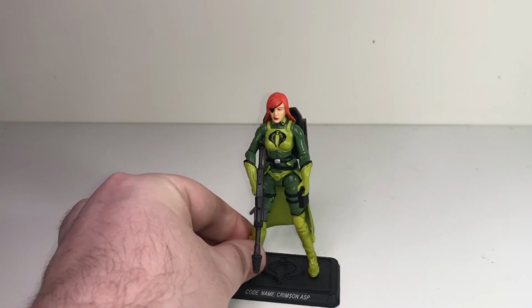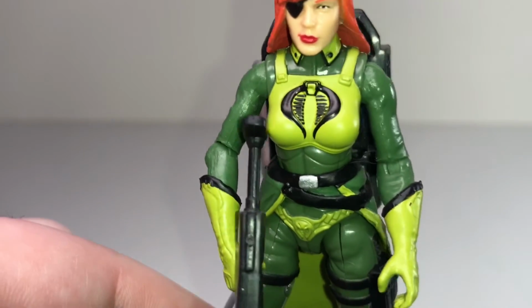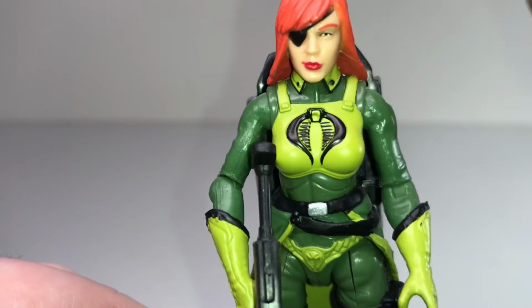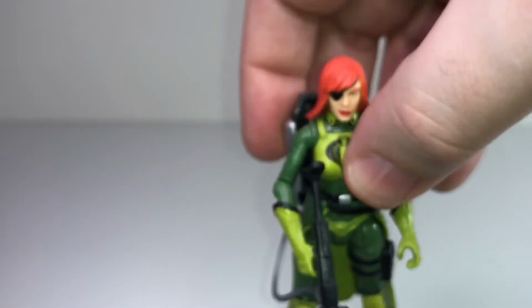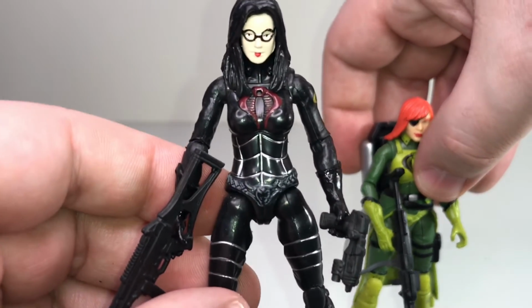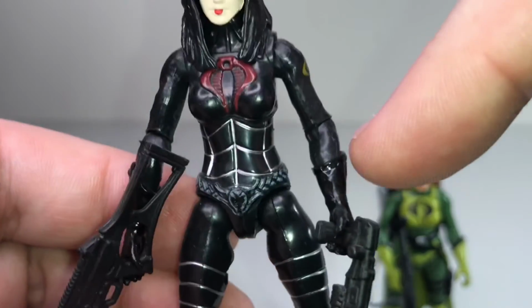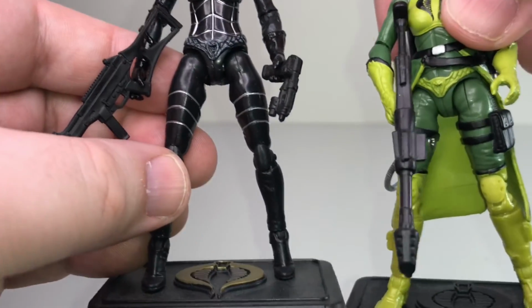You know, she's unique. Now, as far as the build goes, you'll notice on her chest she's got the Cobra logo. It's not just painted there, it's actually sculpted. So that chest and these arms with the gloves that kind of come out like this is all based on a previously released Baroness figure. You see here, she's got that sculpted Cobra, she's got the gloves like that. So that's all Baroness. But then the legs, you'll notice, are different.